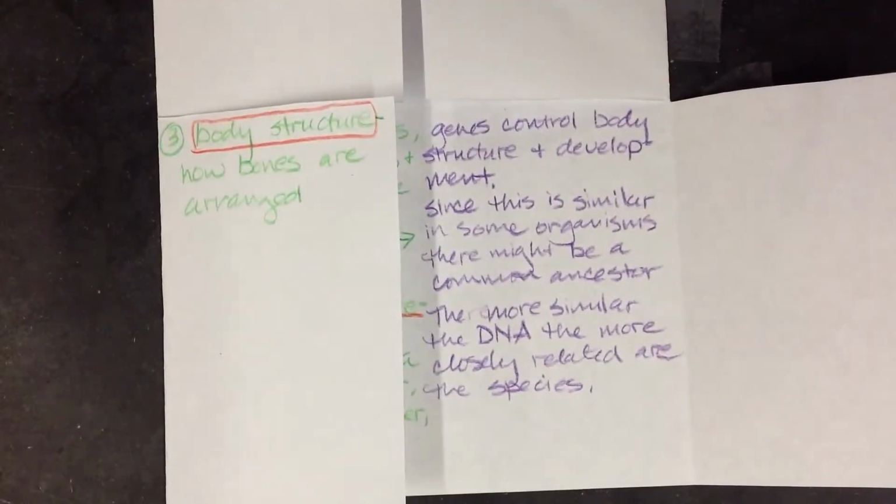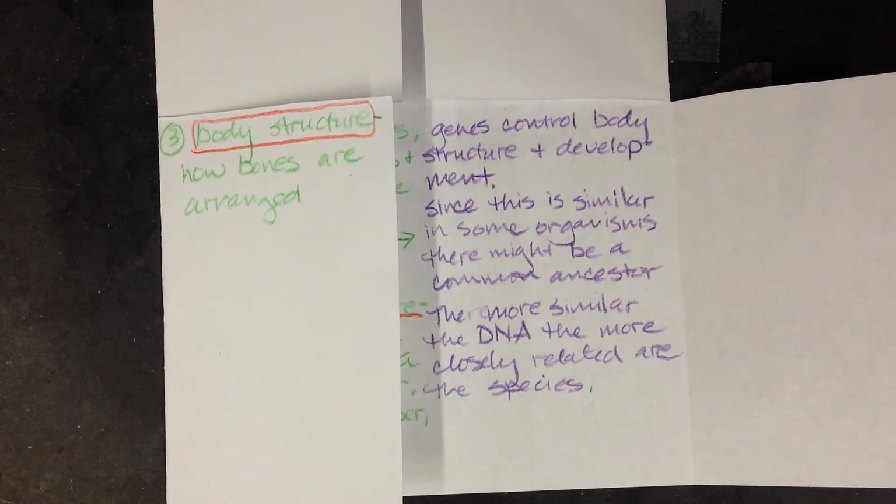Very much so. I think we'd all agree that while, say, dogs and elephants are very different from one another, they're more alike than a dog and an insect. And it just so happens that the dog and the elephant DNA is very similar, but very different as well. But it's even more different with a dog and a bug and an insect. So the idea is, how do animals end up having a whole lot of similarities, but yet some differences too? Well, the more closely related the DNA, and obviously where did DNA come from? It's found in the genes that are passed on from the parents to the offspring.